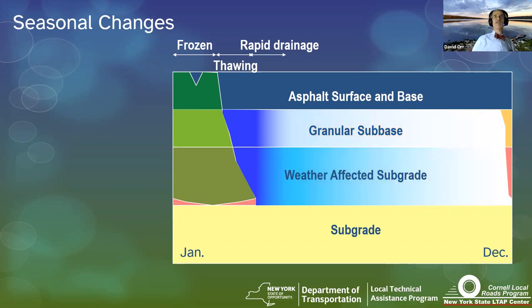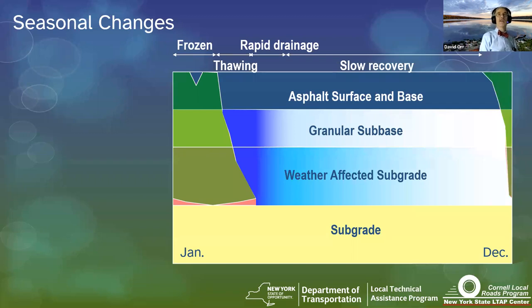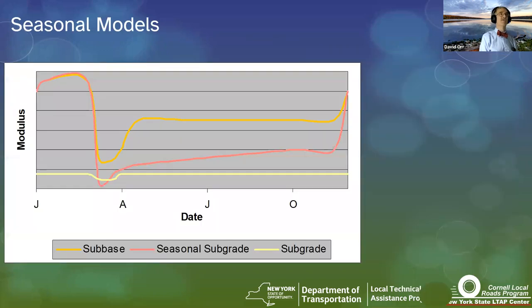We're in that right now in the summer. Things heat up and warm up. The asphalt gets softer, too. So it's a balancing act, and then we repeat the process to start the year over. Okay. Now, it'd be nice if it was just as easy as this, but the real world, of course, doesn't have this nice smooth curves like I show in this little graph here. But you could just look at the lower layers, not the asphalt layer.